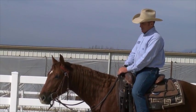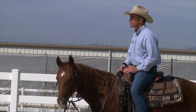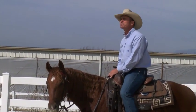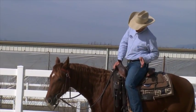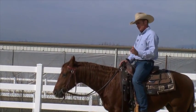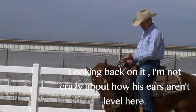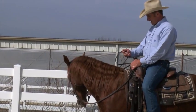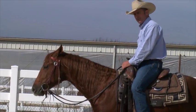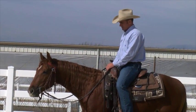This horse, when he was younger, was kind of stiff like that with his nose stuck out. Doing the groundwork, he wanted to tip his nose to the outside and be stiff like that, and we've spent a lot of time making sure he really bends that rib cage, doing the groundwork and the lateral flexion. He was really, really rigid. See how soft that is right there? Especially on the right, and this was his bad side. But see, he bends around and brings his nose in. All that stuff being really good is what's going to help this.